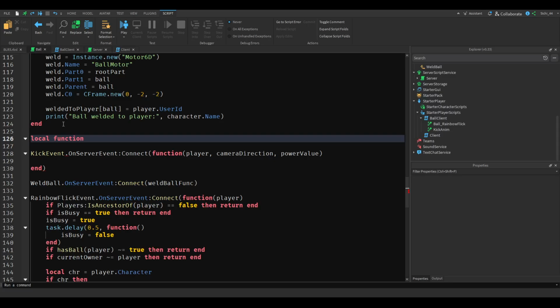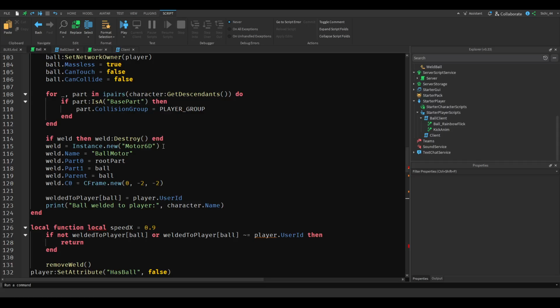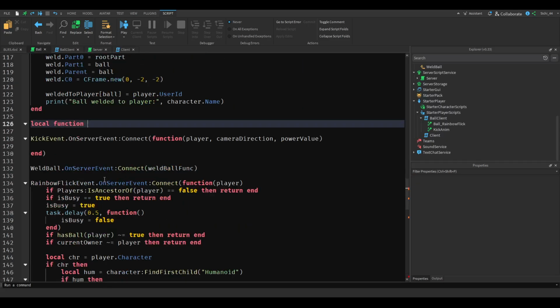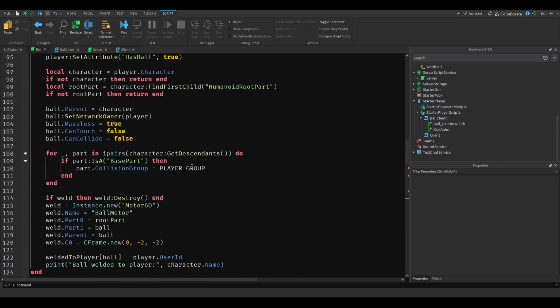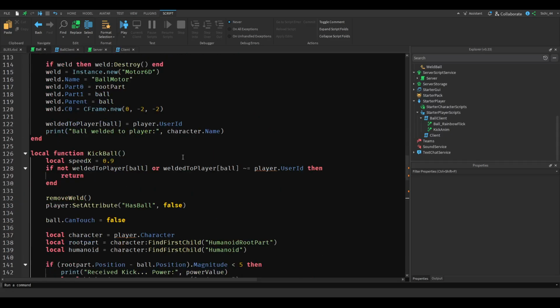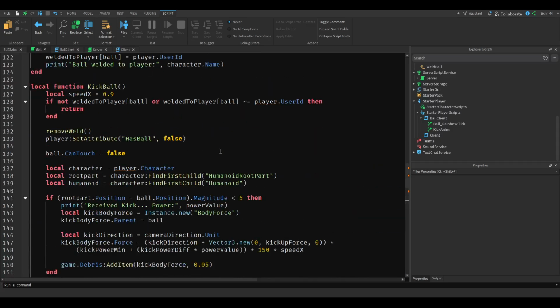local function. We call it the kick ball. We just paste this here, and then we get this stuff here.